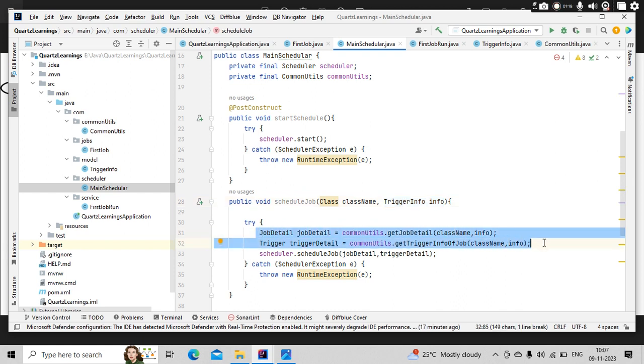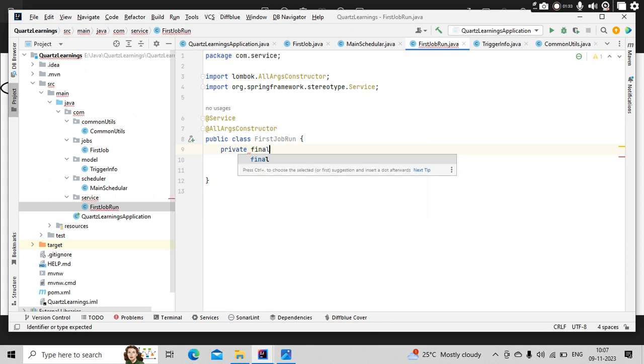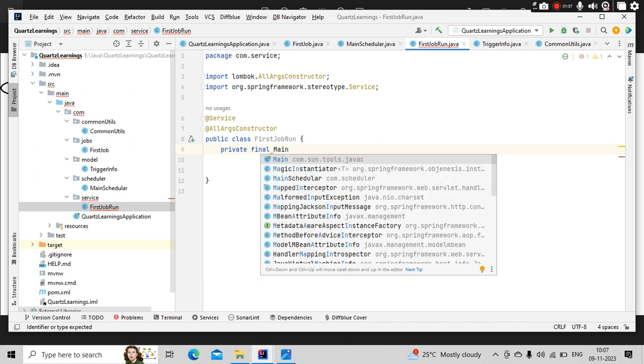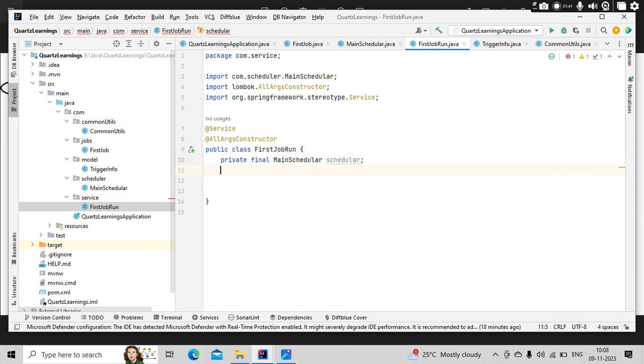This we have already discussed, and here it will be scheduled, right? So in order to do that, first let me import that. Let me autowire it with the help of this private final MainScheduler. Let me keep it as scheduler here.